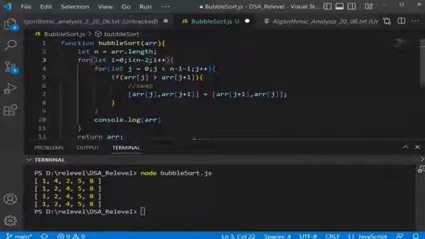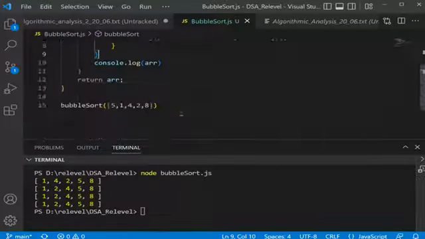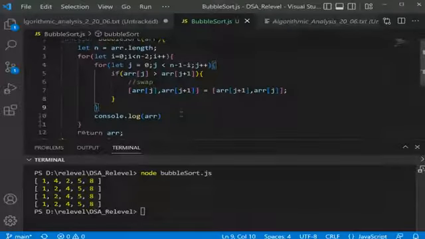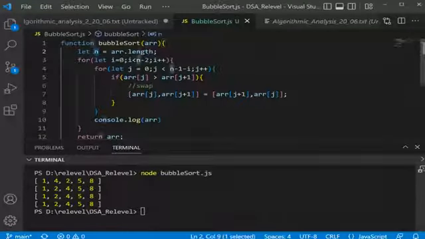Okay, let's see. For n minus 2, what does it take? It will take 4 steps, and the answer will be... For n minus 2, how come it will take 4 steps? Like for n equals 5, let's say my size is 5, right? So it should run for i less than 5 minus 2, that is 3: 0, 1, and 2, that is only 3 times.